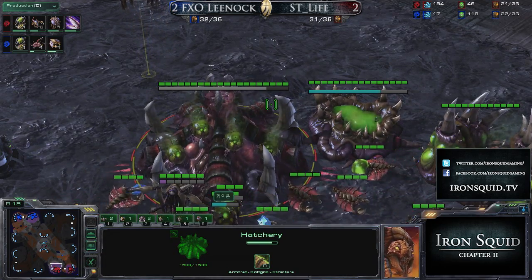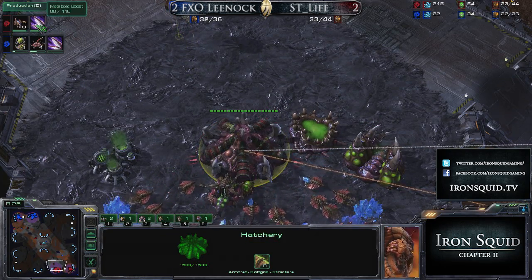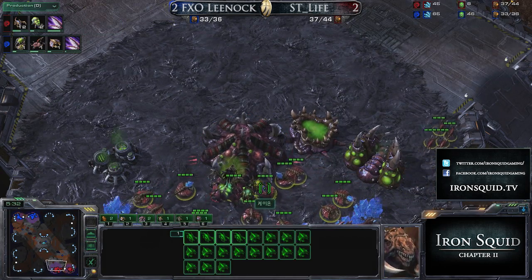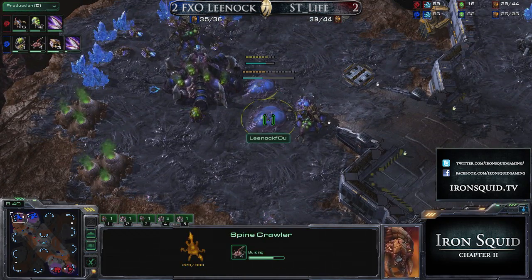Meanwhile, though, Leenock, look, this is the wall that I like on this map for Leenock. It's perfect. Going for the Baneling Nest, as well as the Spine Crawler behind it. You can use an Evolution Chamber if you want in that wall, but it's far superior in comparison to any other wall-off that you can do on this map. Uh-oh. There's the flood of Zerglings.